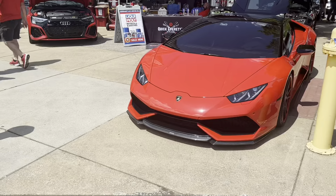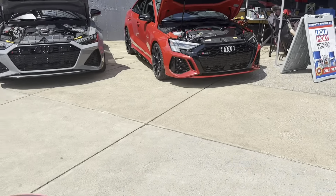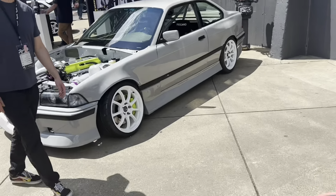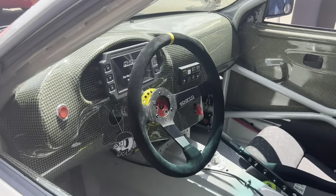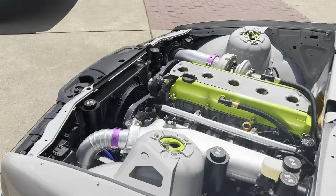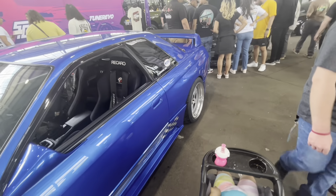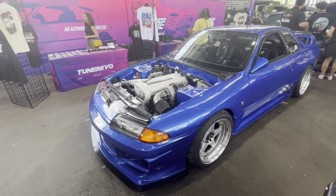I've pretty much seen most of the things I want to see on this side. I'm gonna go inside to see if there are stickers I want to buy, get in the shade because it's actually pretty hot. Look at this JZ36 — look at the interior, it's like all carbon kevlar, even this panel right here, and it's super clean and painted. Super clean 33, well, 32.